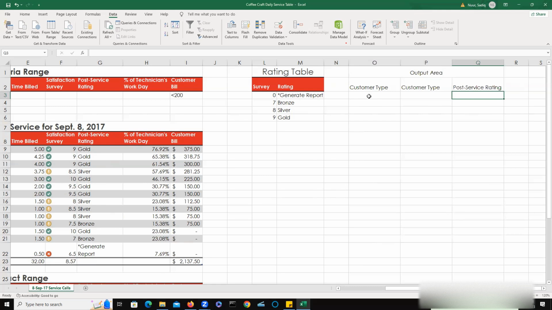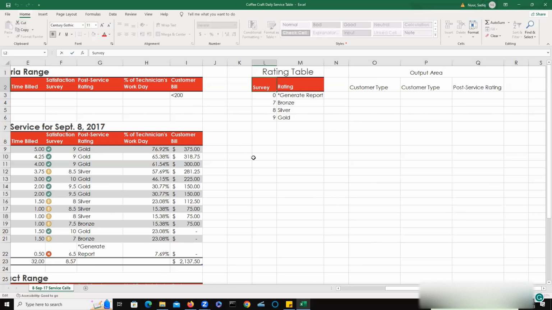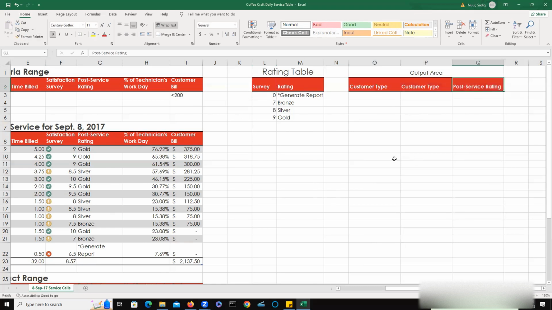Now we need to copy the formatting. So select all right.